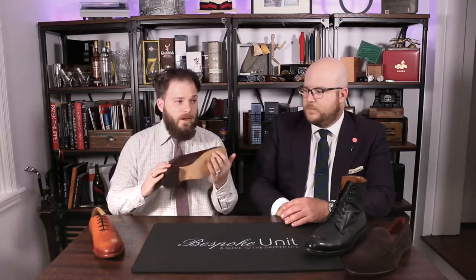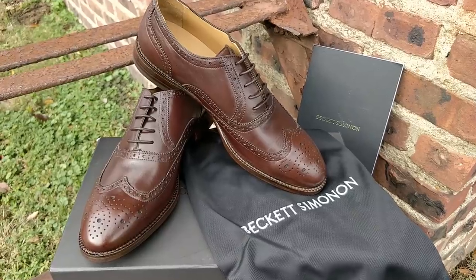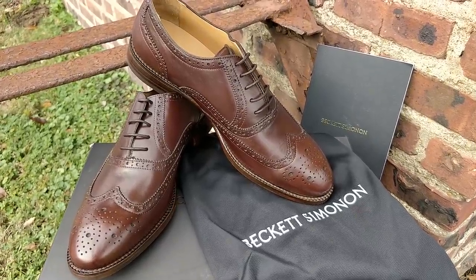The disadvantages: as you can see, there is visible stitching on the outsole, which means it's not going to be quite as water-resistant — the water can seep through very quickly. Because you've got that stitch going from the sole straight into the shoe, these aren't quite as popular in Northern Europe, in England, or in the Northern States, but in Southern Europe and warmer, drier climates these are a much more popular construction method. Also, one of the cons is that you can actually feel the stitch through the sole itself. A third disadvantage is that it's hard to find someone to resole them — even though they are resoleable, it does require a special machine, so it's a more specialized and sometimes more expensive process.